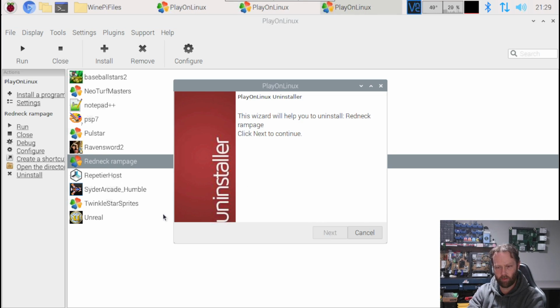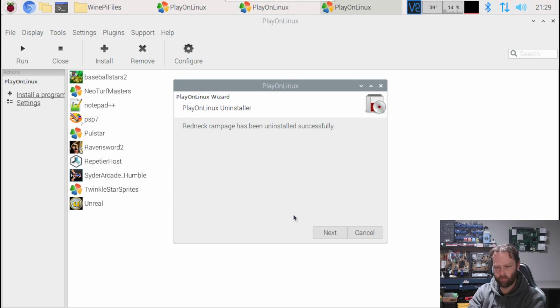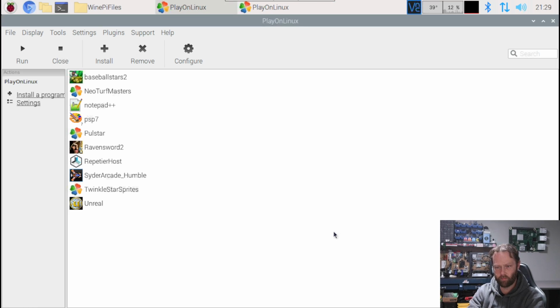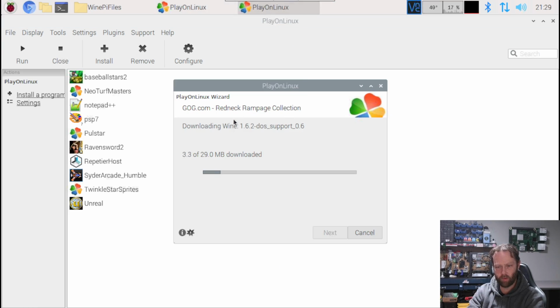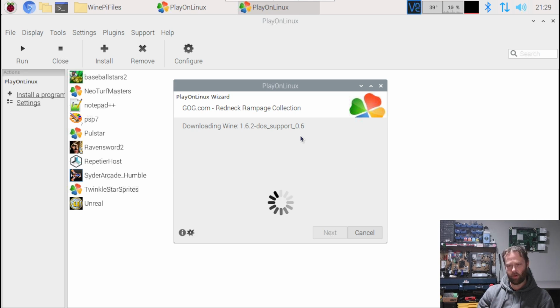Now uninstall this one. Do this here. See if there's any files that we need. If this works, then possibly maybe some of the other ones that I've tried that didn't work might actually work.